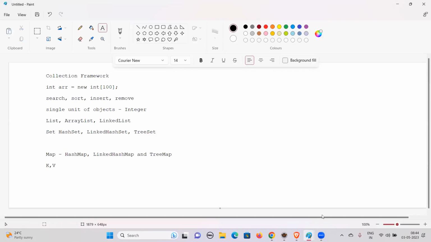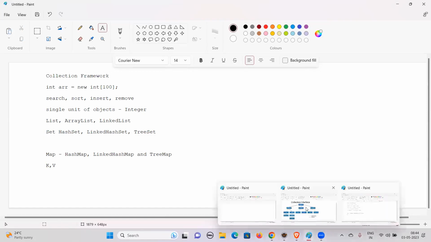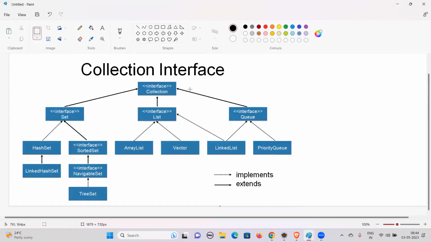Let's go and see the hierarchy of the collection framework. Here you can see Collection, and on top of it we have Iterable, which is the parent interface, and after that it comes to Collection. This is an interface, this is an interface, and this is an interface. We are going to discuss Set and List. Don't worry about Queue; we will probably use it mostly as part of our Selenium. Here you can see the interfaces extending.